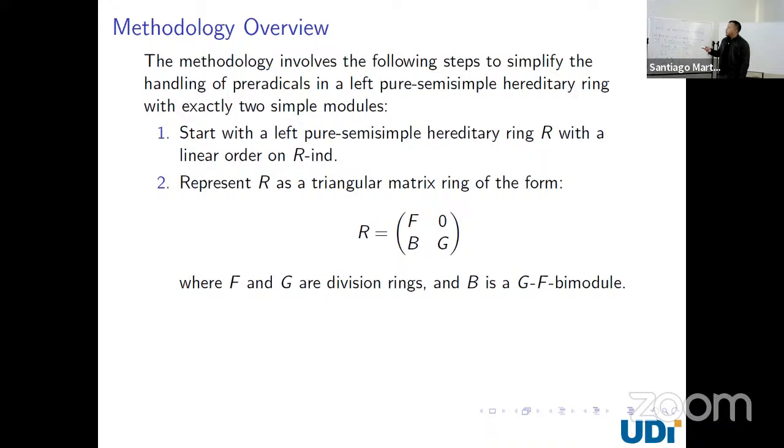Then any ring that is left, a pure semisimple hereditary ring, can be expressed as this triangular matrix, and it has to be with properties that these rings fulfill. For example, for the ring R, first what we consider basic is to split this ring as the direct sum of two projective modules, where this one here is the simple projective, and this one is the non-simple projective.